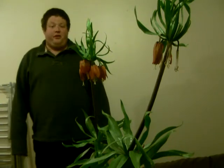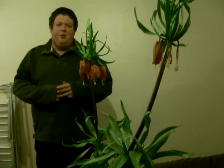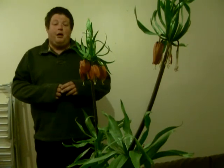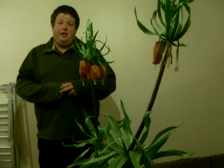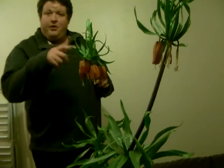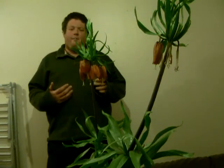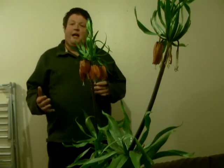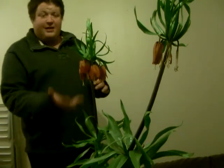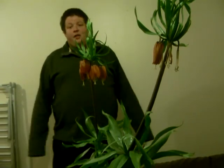We thought we'd go again today. Last year I didn't buy very much — in fact I don't think I bought anything there — but this year I did. I bought these. These are a type of Fritillaria — Fritillaria imperialis in fact. There are many different types of Fritillaria, and the one thing they usually have in common is these bells. Other than that they don't have a lot in common, because one of the most well-known ones is the purple snakeshead, which is a single bell on top of a stalk — which looks nothing like this at all. But they're in the same family.